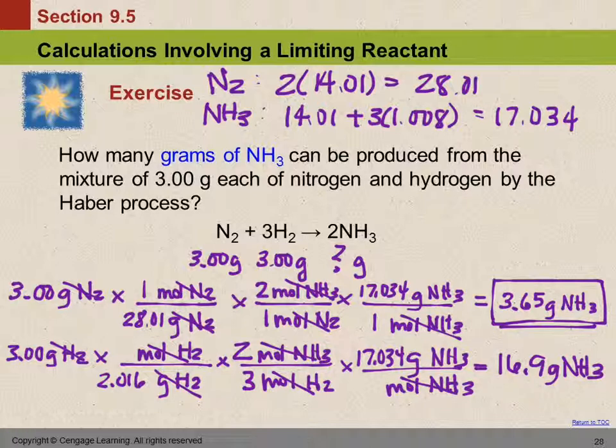So some questions, it will ask which is the limiting reactant. And then you need to identify that. And that'll happen on your pre- and post-lab questions in lab. It'll give you something like this, and it'll say what mass of product can be made and what is the limiting reactant. And so sometimes what students do is they write all this out, and then they stop.